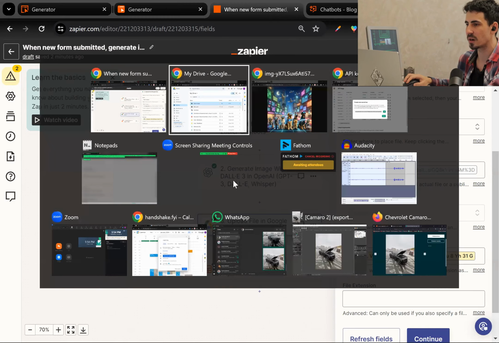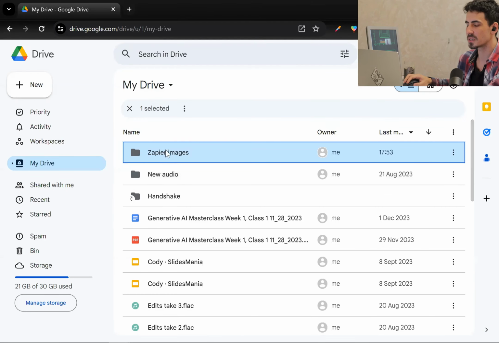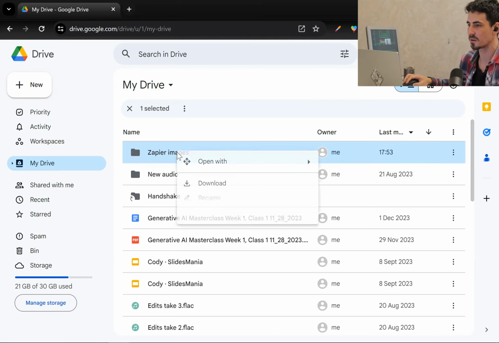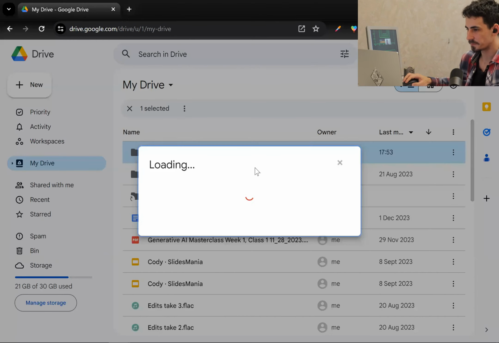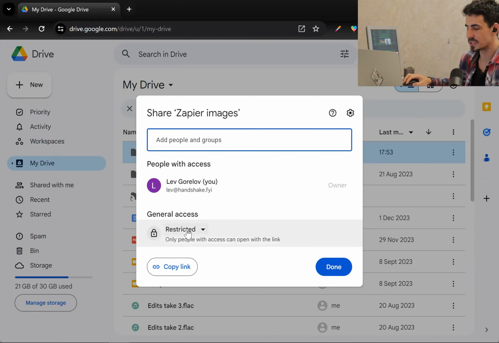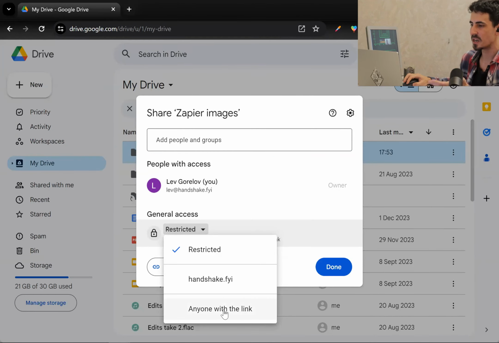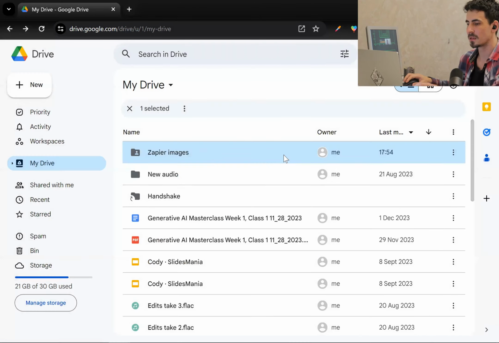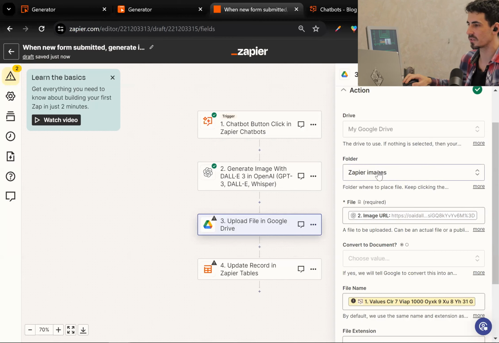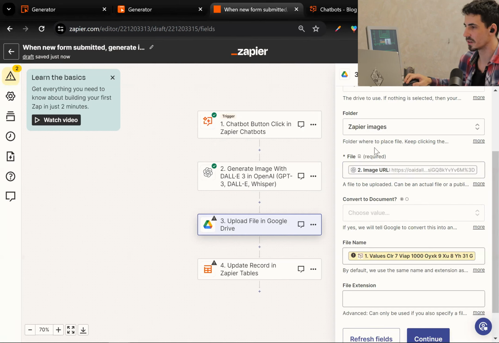One point is, in your Google Drive, you must be sure that folder is public. So once you create a folder where your images live, you've got to be sure to right click, go to share, click share, and see it says restricted, so only I can see what's in that folder. You want to say anyone with a link can see what's in that folder. That way Zapier can see what's in that folder and float up those images onto the table. So once you did that, you select the Zapier Images folder that you've just created and shared publicly.